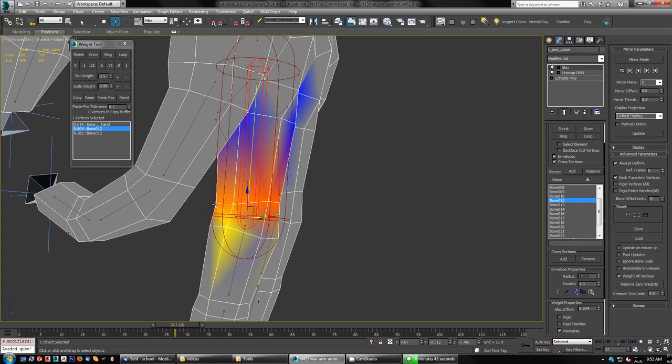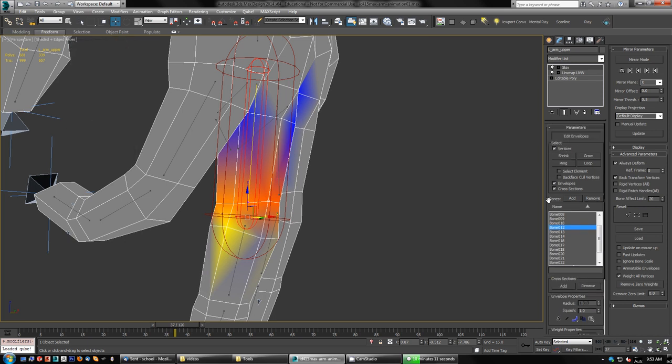But yeah, here's a fine-tuning way to adjust things. If you're having problems with the paint, you can actually pick the vertices that you want to influence, and you can see you have perfect control over those. And again, if none of these presets are exactly what you want, you can actually just dial in a weight here and set it, and it'll give it to whichever bone you have selected down here. So this thing looks good now. So in fact, let's go out and test it.